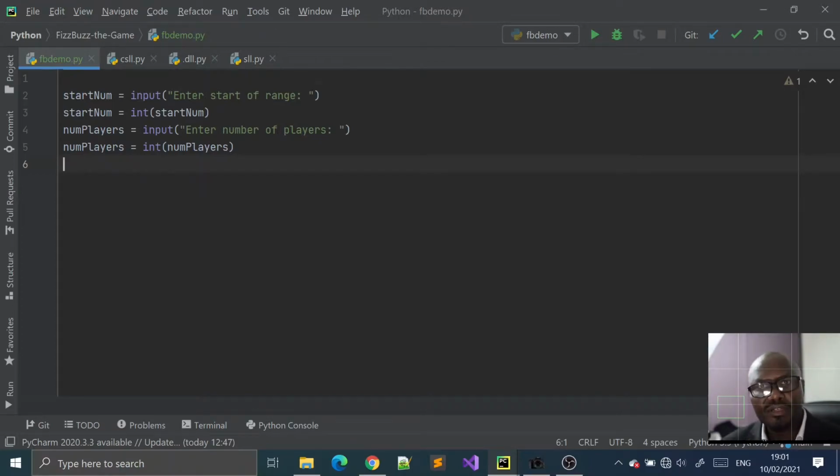We can do that in 2 ways. We can do that with a for loop, and we can do that using a while loop. But since this is a tutorial project meant for teaching, we're going to do both ways, and then I'll choose the while loop. That way, if you have issues understanding the for loop or while loop, this is another chance to get your hands dirty and enhance your knowledge about looping. So I'm going to do it in a for loop, then in a while loop. Then we'll clean up the while loop. You can do it anyway, but we'll do it both ways. So let's begin with the for loop.